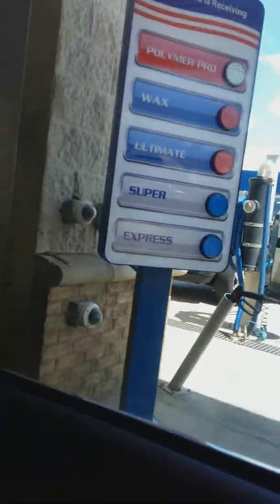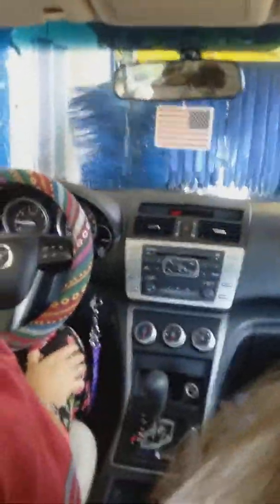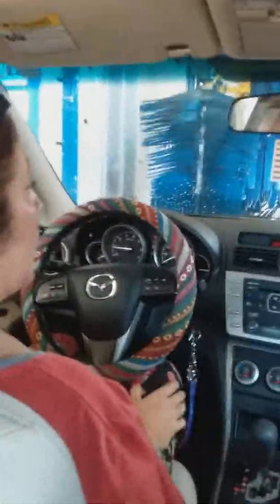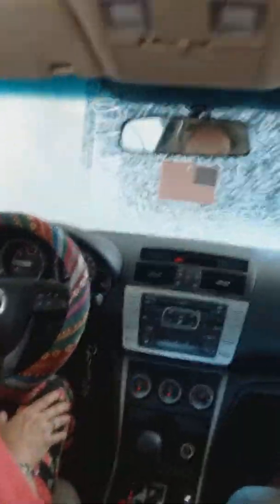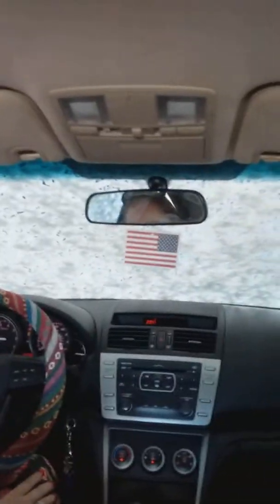What's the name of the car wash? Express Car Wash. And today we got the wax, too. What was it called? The soap thing? Super wash with rain repellent, super soap. Okay, I'm taking the video of the car wash. We'll post it on YouTube when we get home.